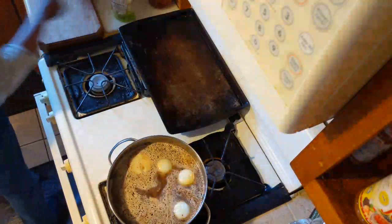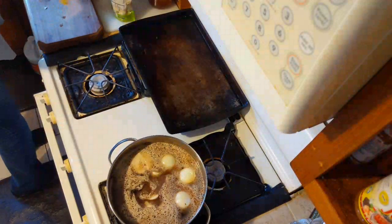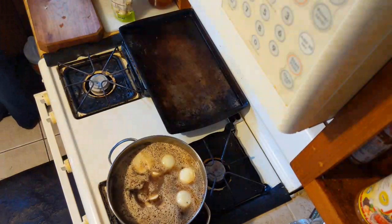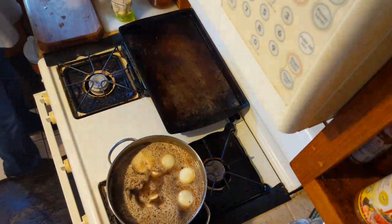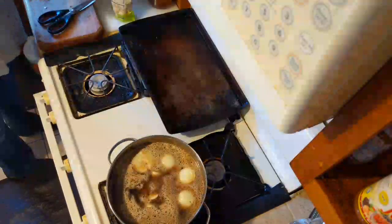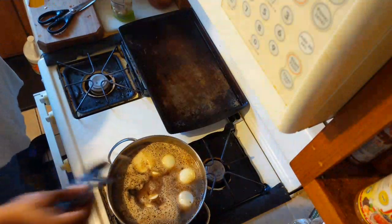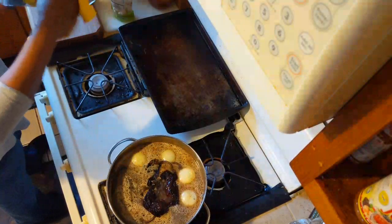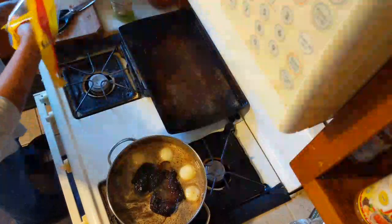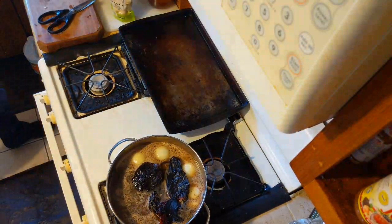Let me rinse these off. Did it say how much to put in there? 5 ancho chilies. That got in my throat, sis. It's not hot. It got in my throat. It's at the lower level. That's 3. That's 5. Ancho chilies. Or ancho.